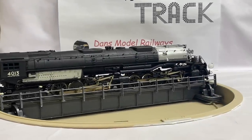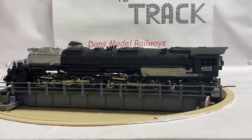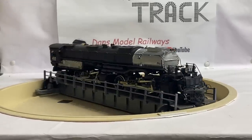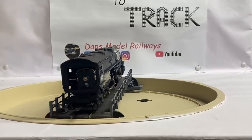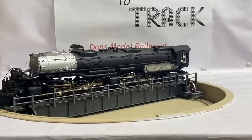And this is what she looks like now. She looks very, very nice, and it is a stunning model. It is absolutely huge. The pictures on screen don't do it justice. But I am happy with how it is for now, and I also rebuilt the tender, which you will see shortly. And this was cleaned and spruced up, and the couplings were replaced.